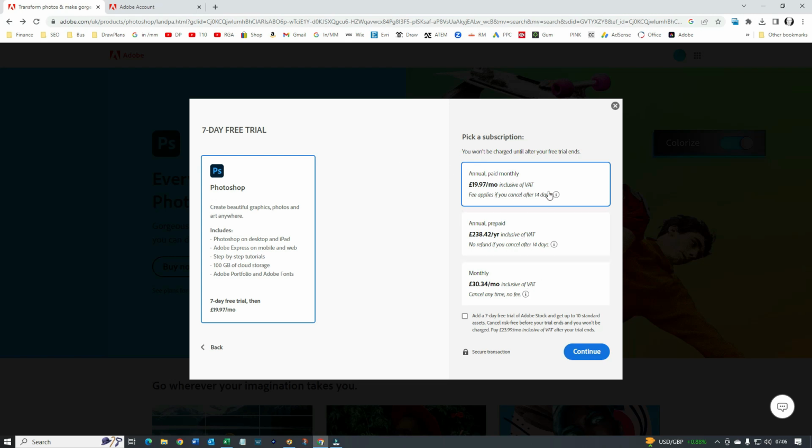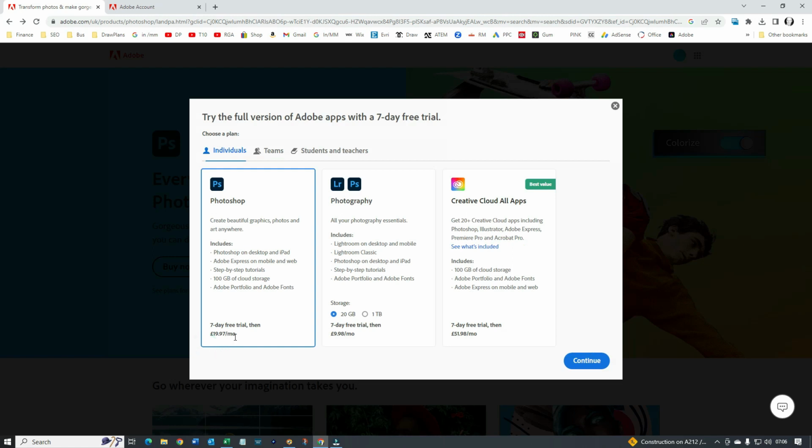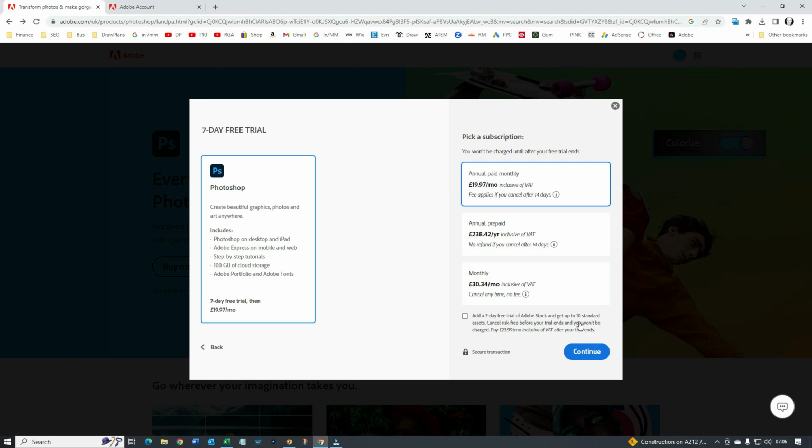Most people with half a brain will always pick the cheapest, as against being caught for two. So I think psychologically we're wired to push on this one. So they're pushing it, they're highlighting it. Adobe have put this on the 7-day free trial, $19.97 a month. If I go back a bit, they've got it on here again. So let's move forward, $19.97. In effect, you have to pick a subscription to get the 7-day free trial.